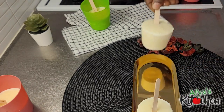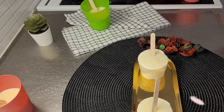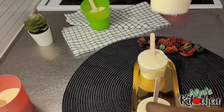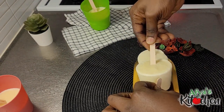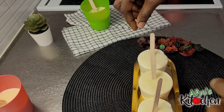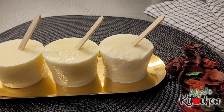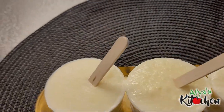Right, to dig in. And mine, oh mine, it was so good, just so delicious. It was sweet, over sweet, it was yummy. It is very cold here, but I ate the ice cream, mamma mia cold, because I just felt like, oh, I have to eat ice cream today.